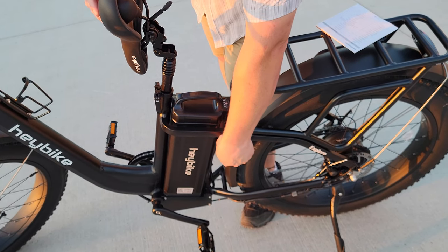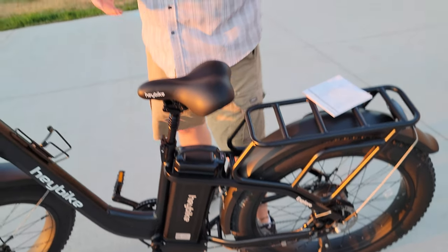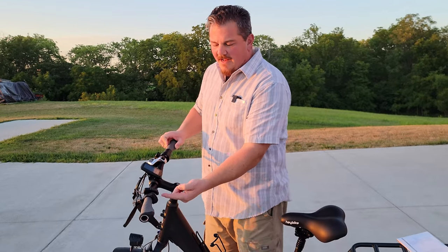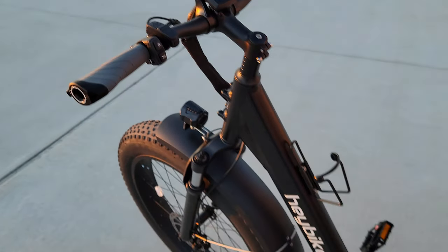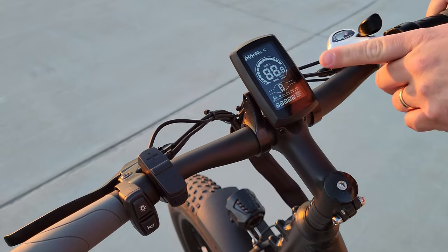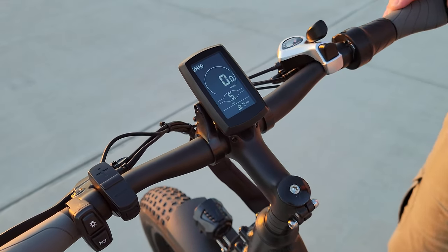It's super easy to get the battery on and off if necessary. So that's gonna be your biggest security feature — you can go ahead and take the battery off. Of course, that's not gonna stop somebody from taking your bike and riding it off, because it is after all still a bike. There's a power button here — this is how you power it up once you have the key in the correct position. If it doesn't turn on, it's because your key is not in the run position. When you turn it on, the display comes on. This display is very bright and easy to see during the day — it may not film great, but it's very easy to see.